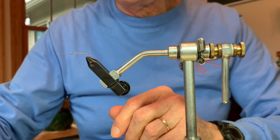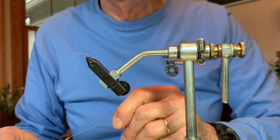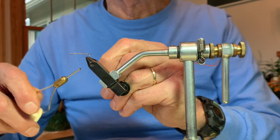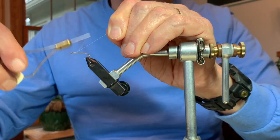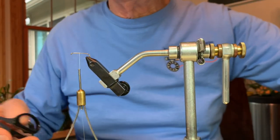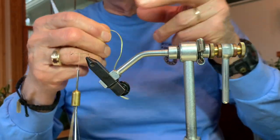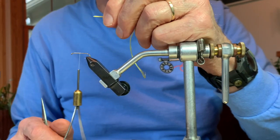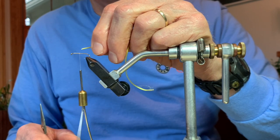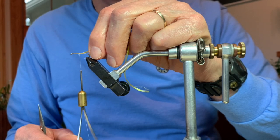I'm going to start the tying of this fly step by step and point out some of the intricacies and subtleties of tying a soft hackle fly. I'm going to start the thread just slightly behind the eye of the hook and wrap it back about halfway along the shank, then clip off the excess thread and take a section of yellow silk. Silk was used for the body of these flies because it has an iridescent quality — it's fine, and that iridescence probably makes it easy for the fish to see, most closely resembling an immature insect such as a mayfly.